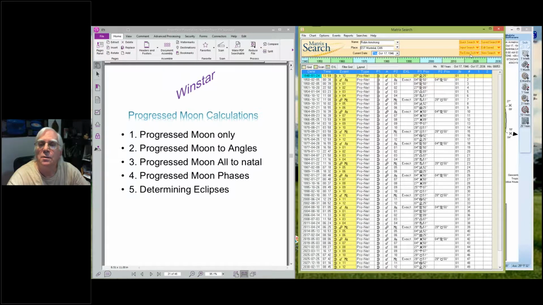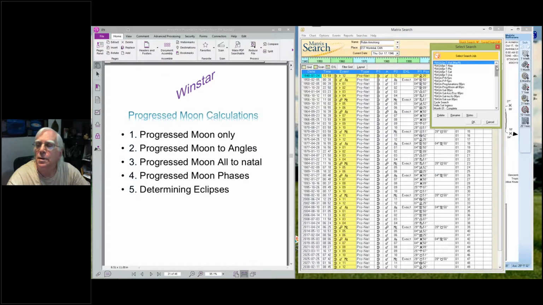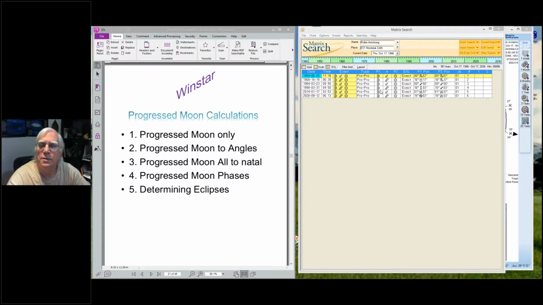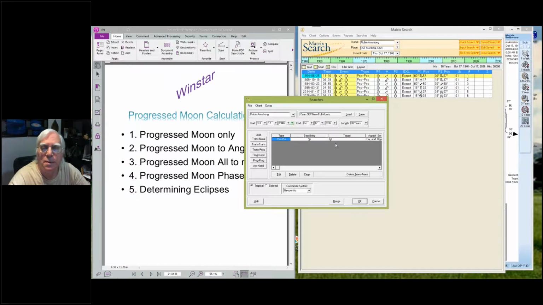Okay, so we're here. Back to here. We got progress moon. Let's just take the new moons and full moons. So this is a short version of just the moons, the moons to the conjunctions and oppositions to the moon. But I want to edit this because I want to get, see, here's the moon to the sun.